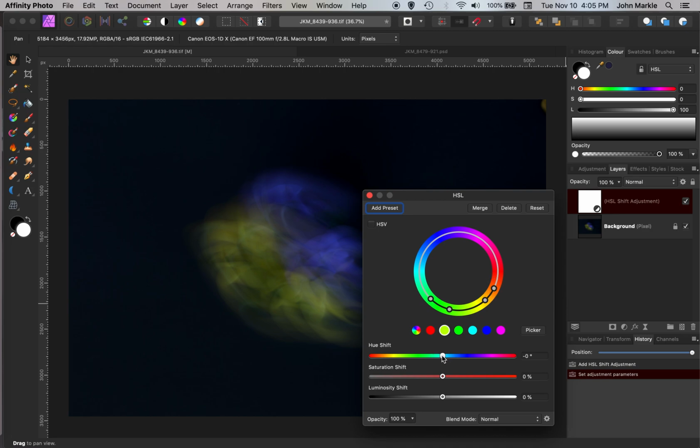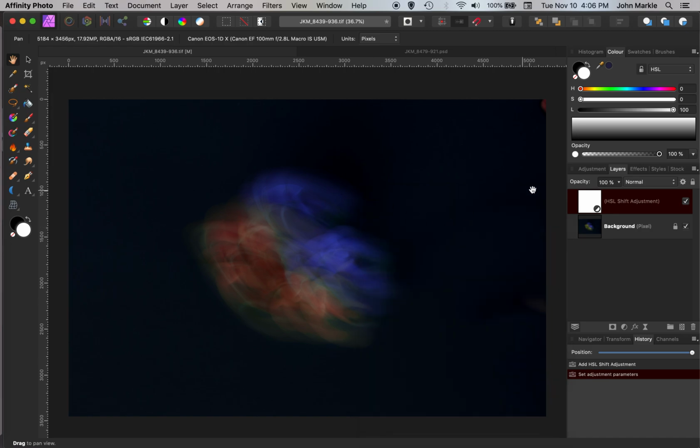That should be okay, and we'll just adjust the hue. Add a little saturation and a little luminance to make it a little brighter. I think that should be okay.